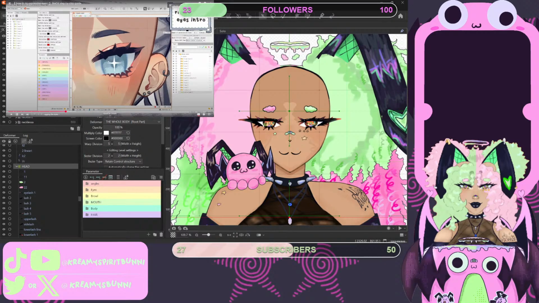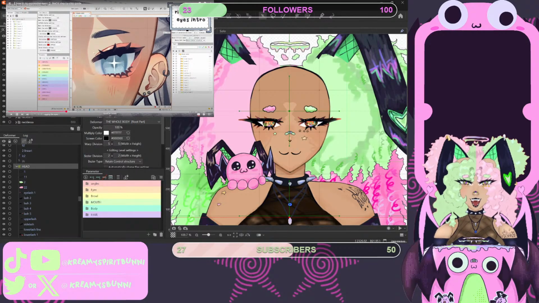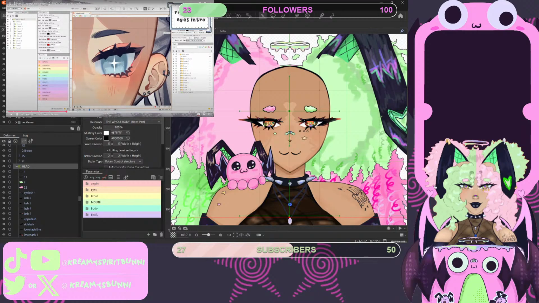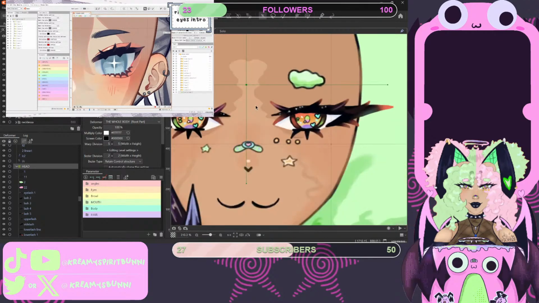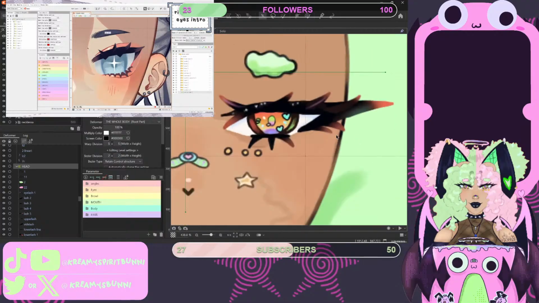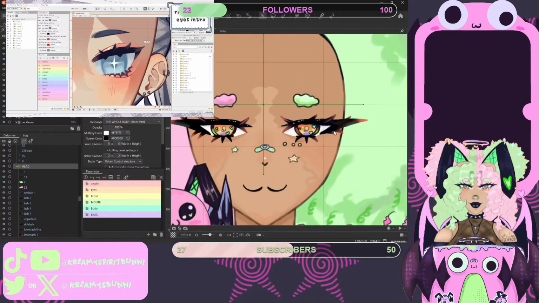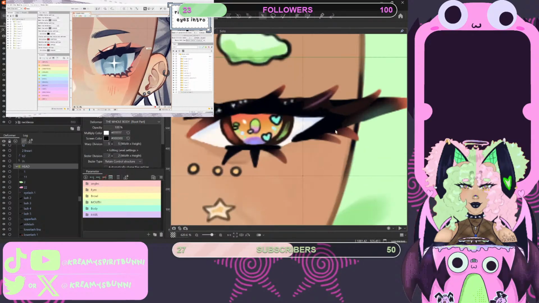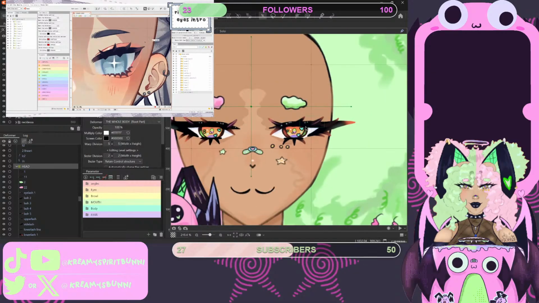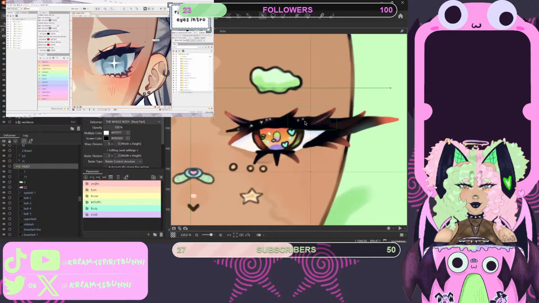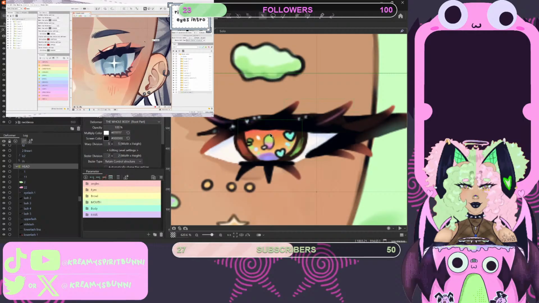What we're going to do is rig this entire eye, and then we're going to copy it and flip it over to the other eye so it's symmetrical. If your eyes are both completely different in shape and form and just everything, that won't work for you. But if your eyes are the same, even if you have different iris colors or whatnot, as long as everything else outside the pupil is the same, it will be pretty easy to just flip it over, and then you'll have two eyes rigged, super symmetrical, super easy, taking the time of rigging just one eye.